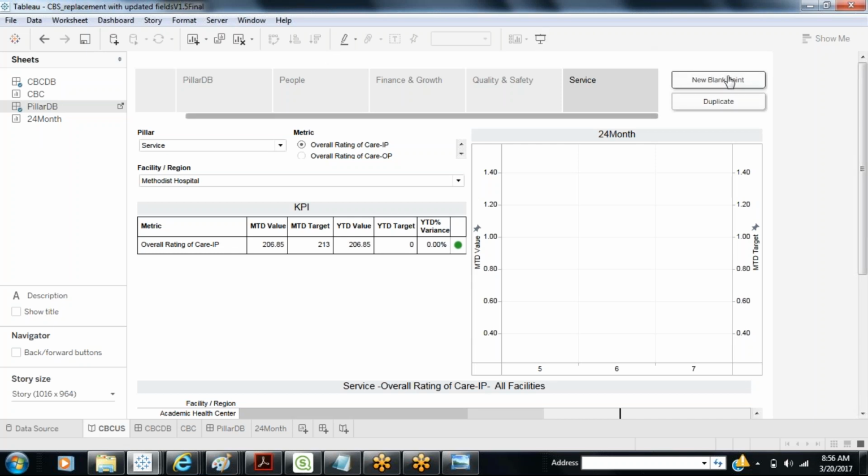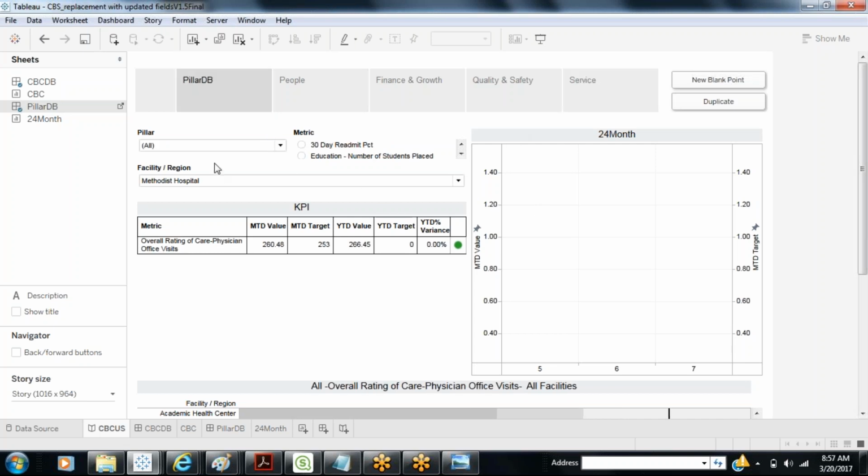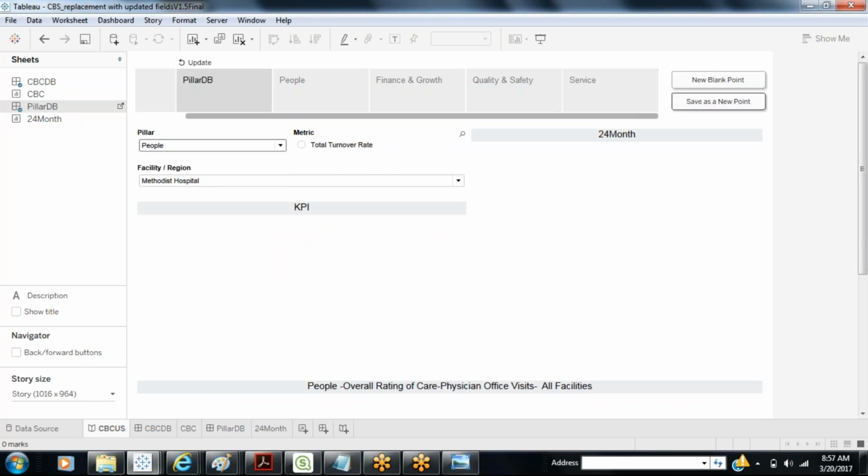Using the new blank point means you are adding a new blank point, and you can drag and drop any sheets or any dashboards over there. When you are slicing it, it will ask you to save as a new point. If you save that, that particular view will be saved as a page here. It will not occupy any individual physical objects in your server. It is sliced in the buffer. That's all. So the 5 pillars are just slices. Okay, this is one of the techniques you have to use.